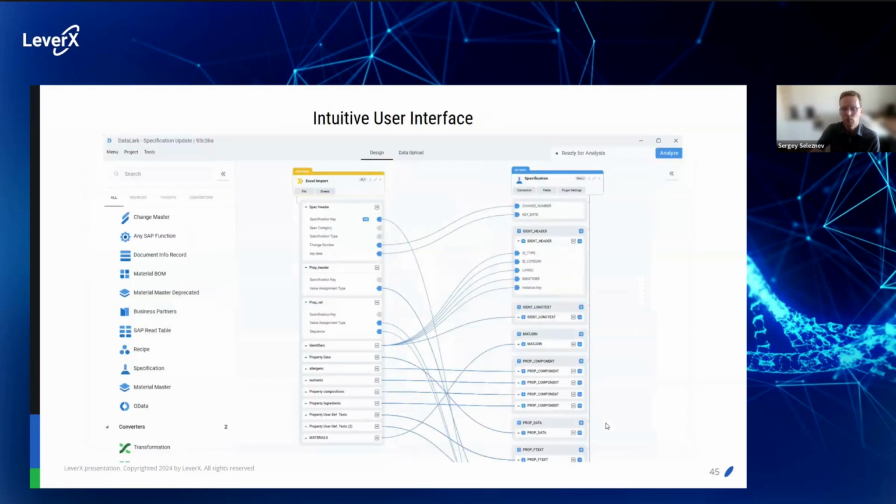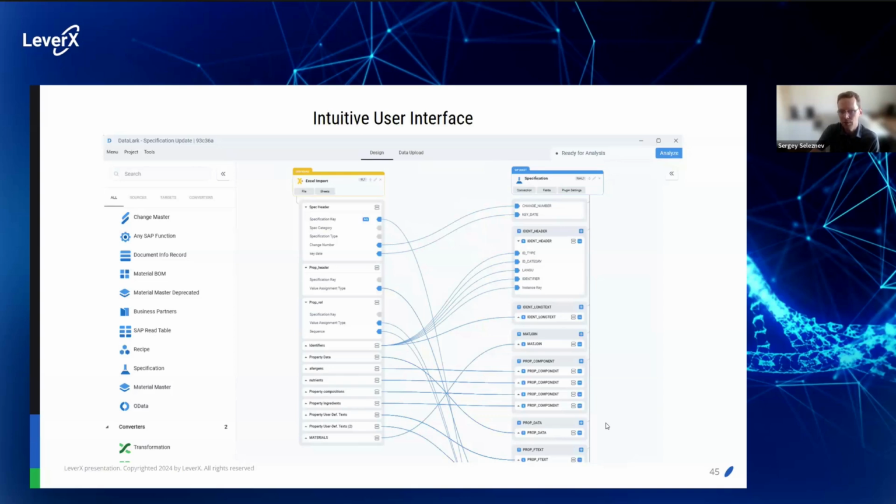So one of the key benefits of the product, apart from the advanced set of SAP connectors and pre-built templates, is the user interface. The UI is designed for business users in mind. You just need to be familiar with this single screen, basically. On the left side, we have connectors, or so-called plugins, the building blocks for your data flows, the central parts of the canvas where you design your data migration flow. It's all drag and drop.